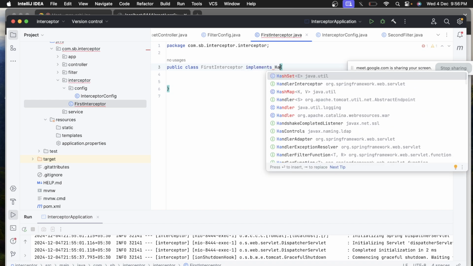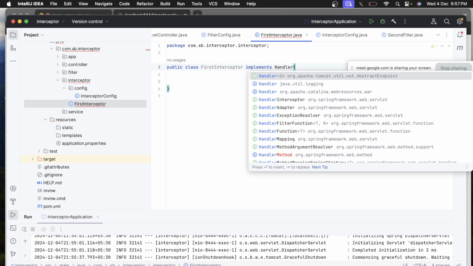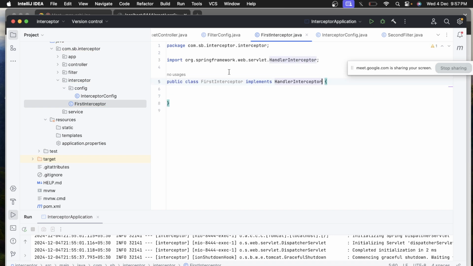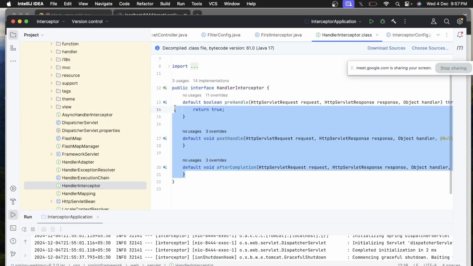Where in the last part we were extending OncePerRequestFilter, over here we will use HandlerInterceptor, and it is an interface. This interface has many methods, only 3. We will see each one.